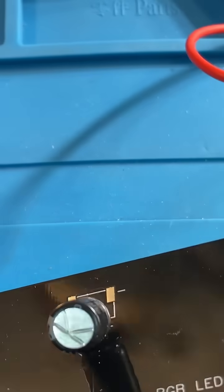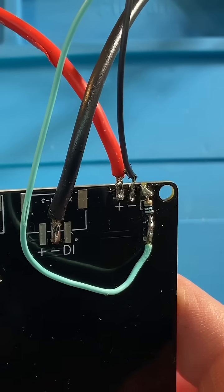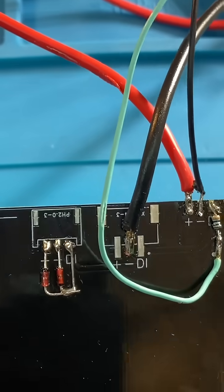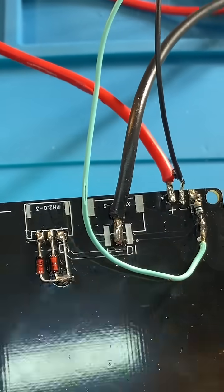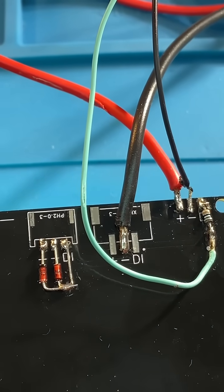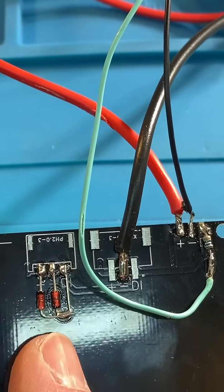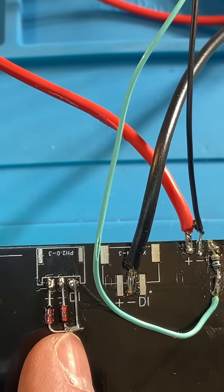...microfarad capacitor, so I've stuck that on there for supply decoupling. I've got more LEDs coming — I bought a tape of 100 LEDs so I can get this repaired. The BAT85 Schottky diodes are installed for ESD protection with these WS2812 LEDs to safeguard them from data line noise and supply noise. The data line noise is a big one, and that's how I fitted it onto the back of this LED panel.